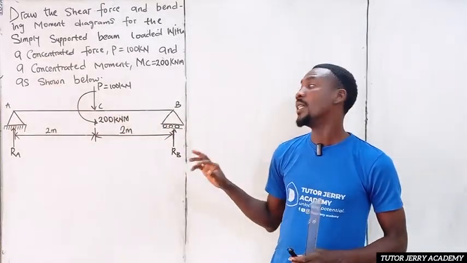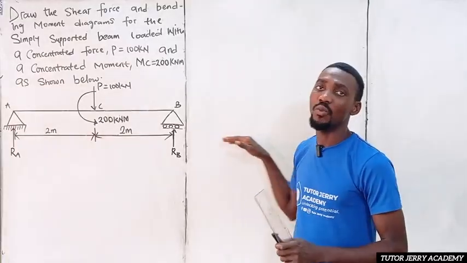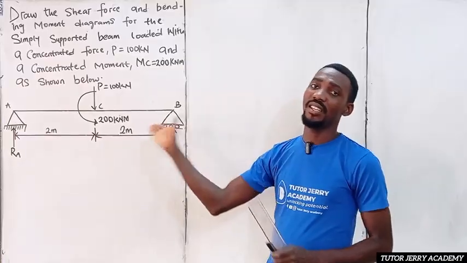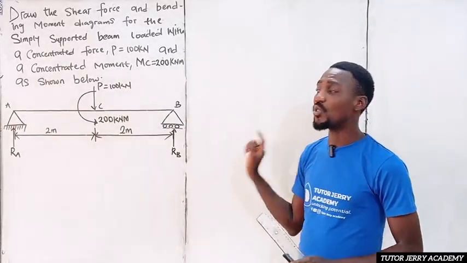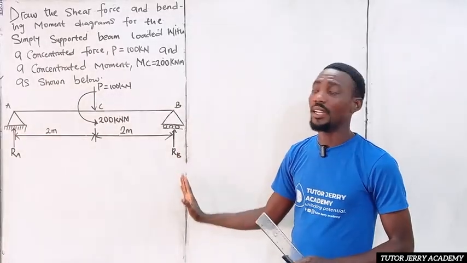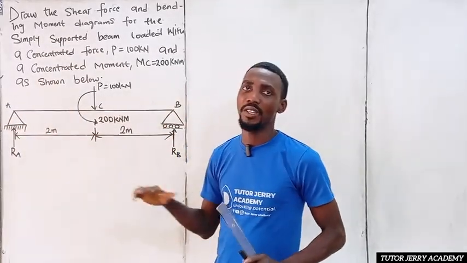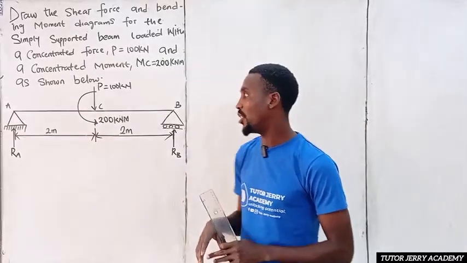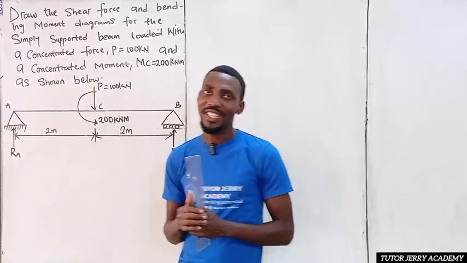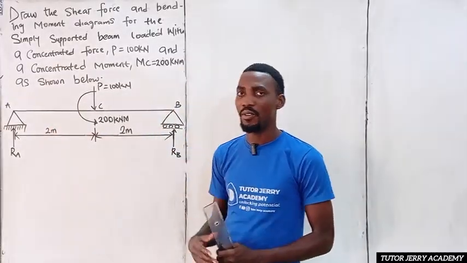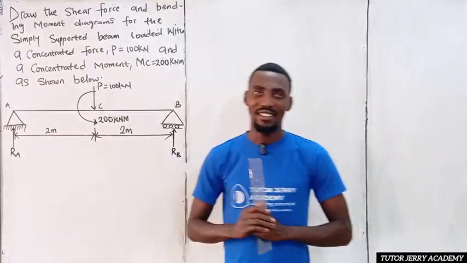Let me just explain this. If you have a rolling support, it has restraint in just one direction, and that is the vertical axis. There's no movement in the vertical axis, that is why we are going to have a reaction in the vertical axis. All right, this is a pin support. A pin support prevents movement in both directions, so we are going to have a reaction in the vertical axis and a reaction in the horizontal axis. But here we don't have any horizontal force, that is why we neglect that. So it means we are going to have a vertical reaction here and a vertical reaction here.